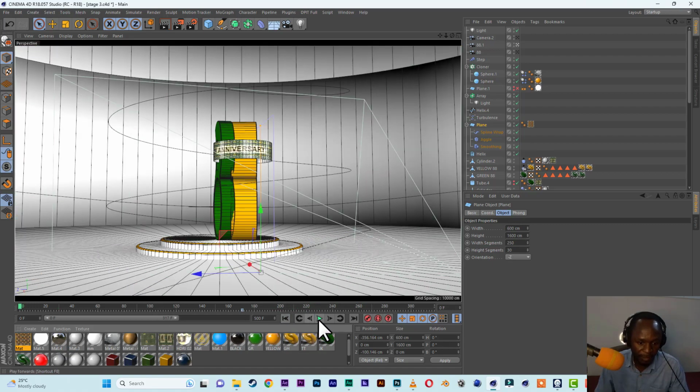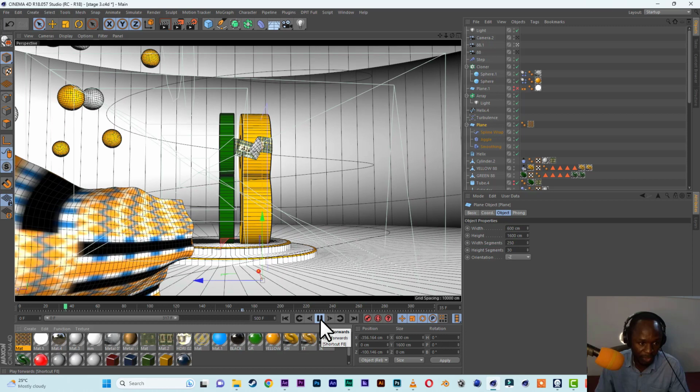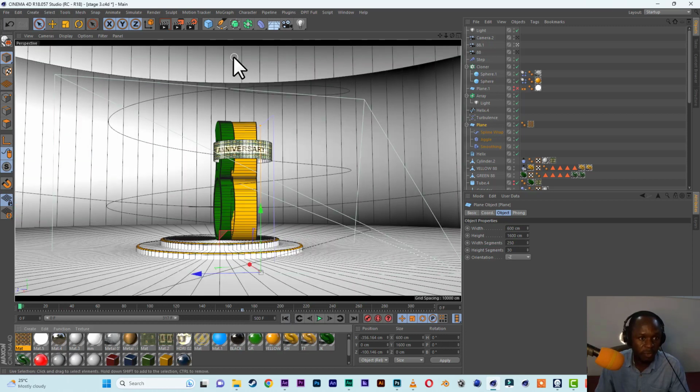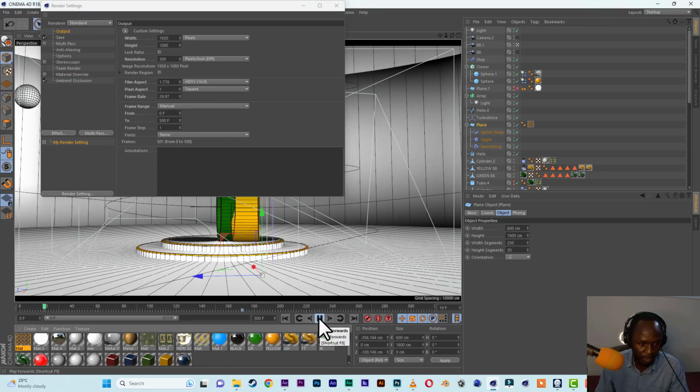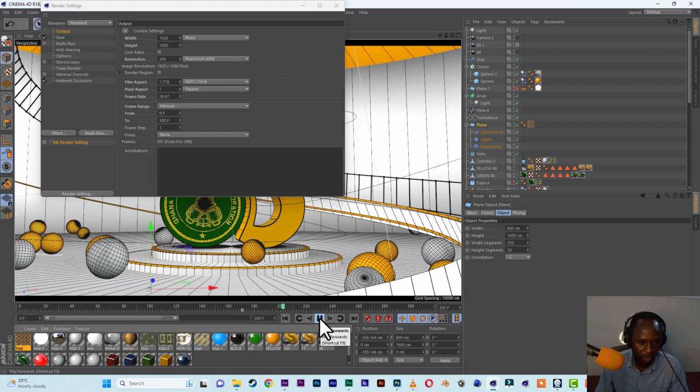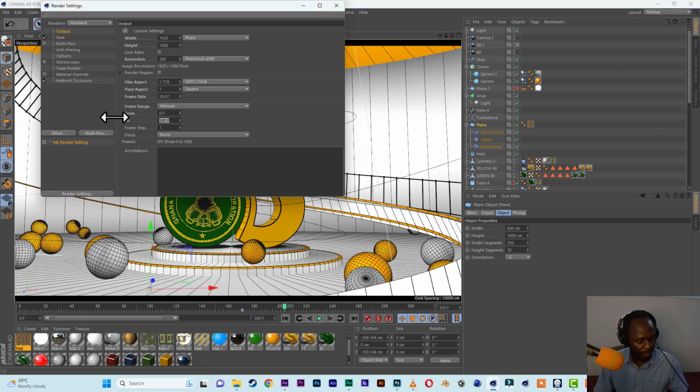All right, once you are done with the animation, just go to your render settings. Let's say you render from 0 to something like, let me see where our animation ends, something like 200. So let's type there 200.